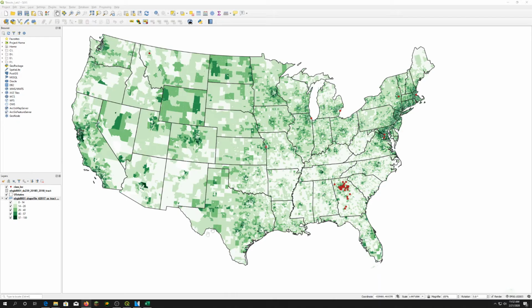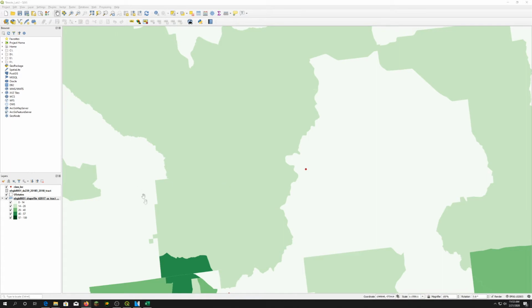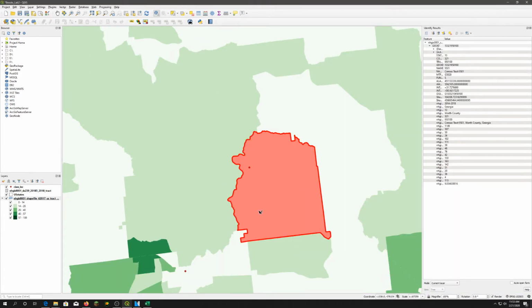And finally, answering the final 2 questions, we will zoom in to my hometown, or my home census tract, and check the rate here. So we're going to come up here to the information tool. We're going to click on my census tract, and as you can see, for my home census tract, the rate above $100,000 a year was 9.83%.